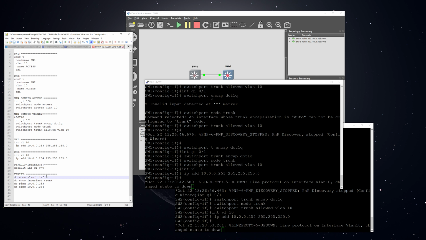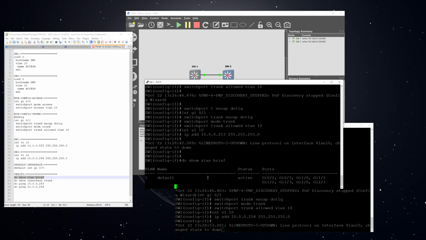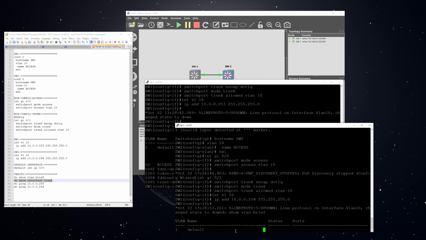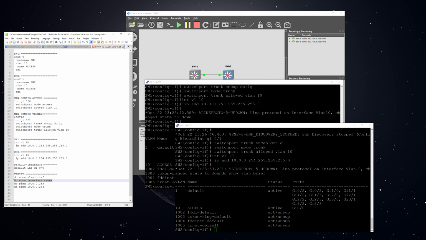Okay, so now we're just going to do the verification. So I'm going to do show VLAN brief on switch 1. And this shows us that VLAN 10 is created and it is active on gig 0/0 as an access port. Put it in switch 2 as well. And we have the same results.